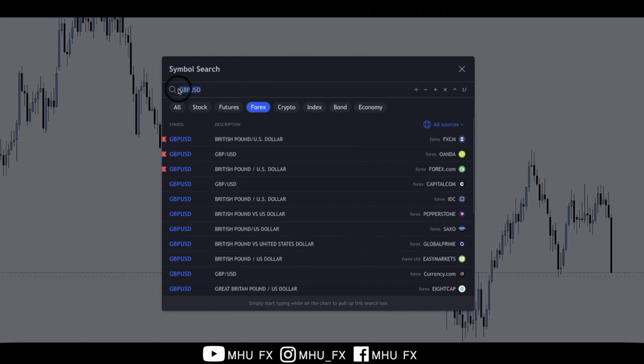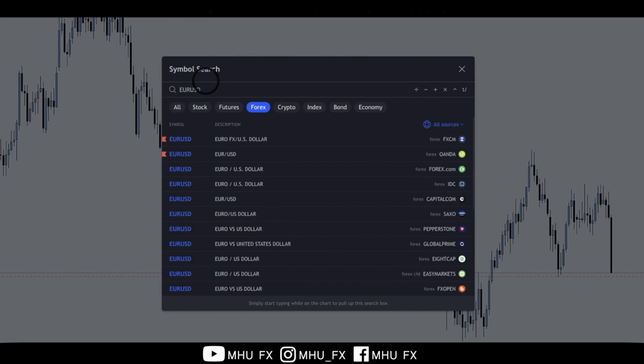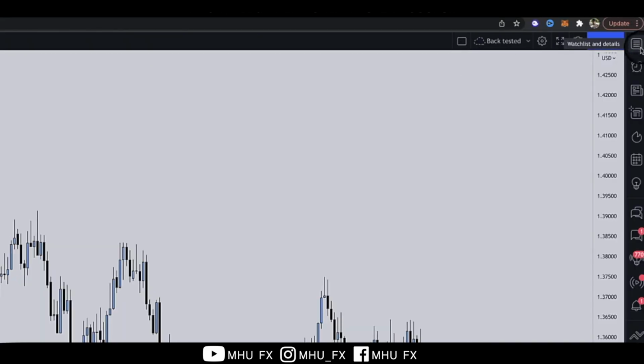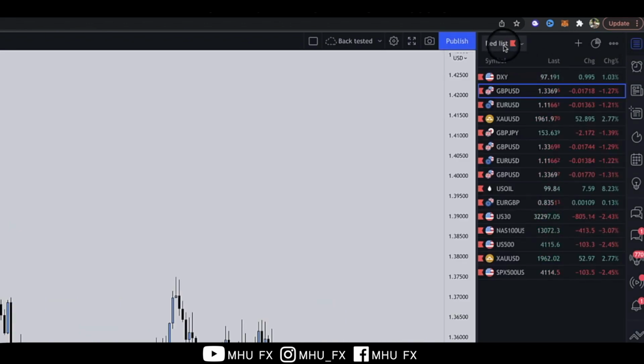So you can see right here it says GBP/USD. If I change that to EUR/USD, there we go, it then changes again. You can see all the different brokers to the right of this little box area over here. Also to the right of this, when I click these 4 lines here, you can click into that and you can go to your watch list.